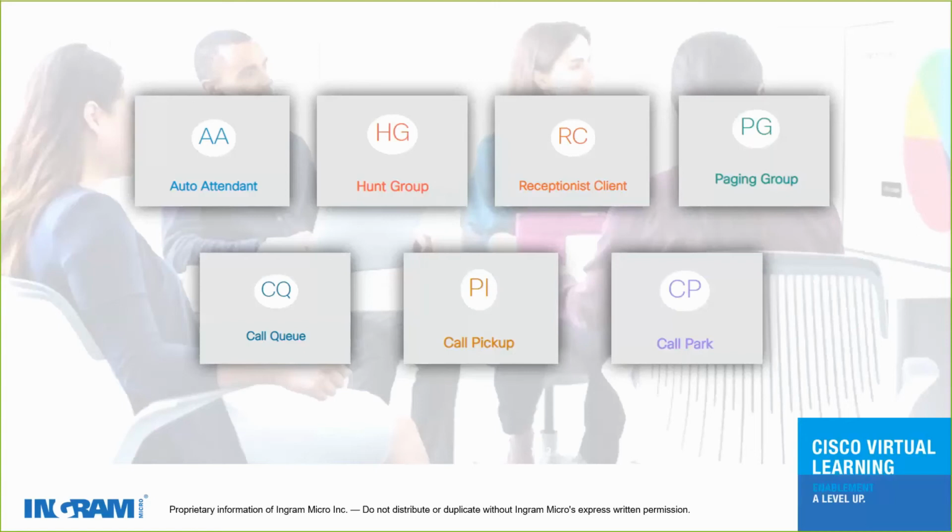And then call park is if, say, that receptionist is putting that call on, say, extension 7211, and then you need to page out to everybody and say there's a call on 7211, and they can then grab that call by just dialing that extension or hitting a button on their phone. That's what Call Park is. So you get all those features as part of that solution.